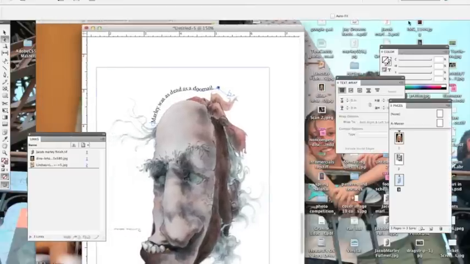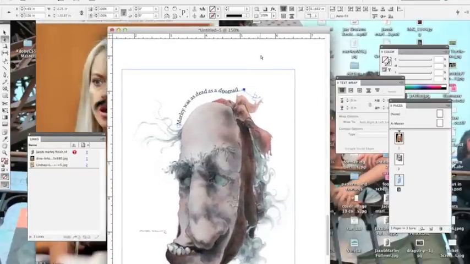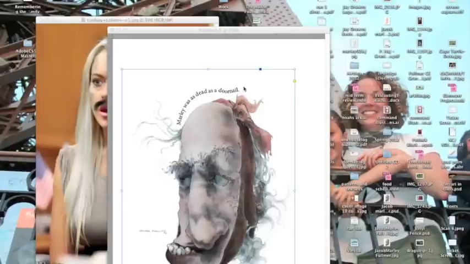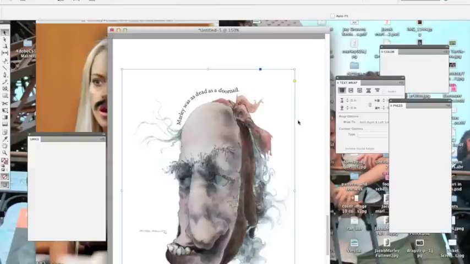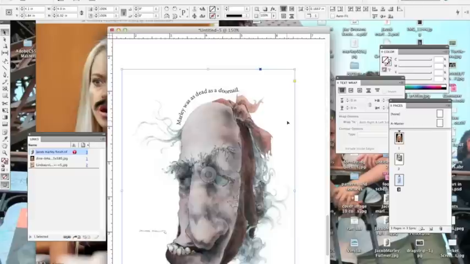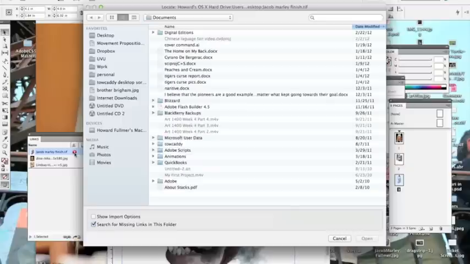Now, here's something that's kind of interesting about our images. InDesign remembers where Jacob Marley was, but now we've got this question mark. What in the world? Where is it missing? Okay, because it remembers this image being on the desktop. Well, now that image is over here in work, and so we have to redirect it. And this is the very same as if you're doing HTML programming. You've got to direct it to exactly where things are located. So I've got to come here and double click on this, and now I've got to find where this is.